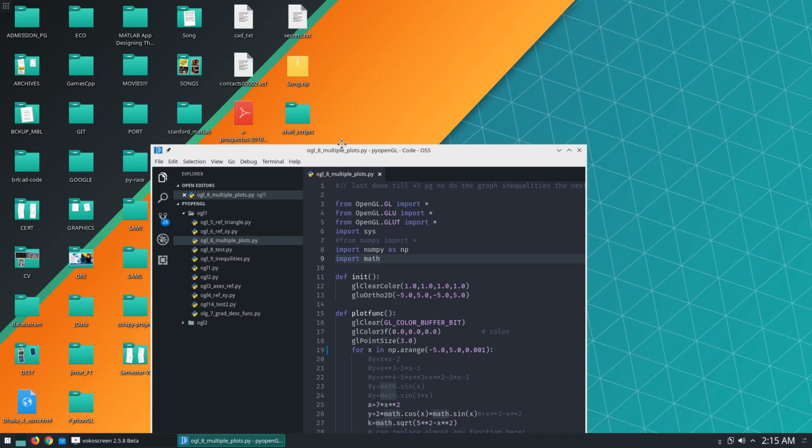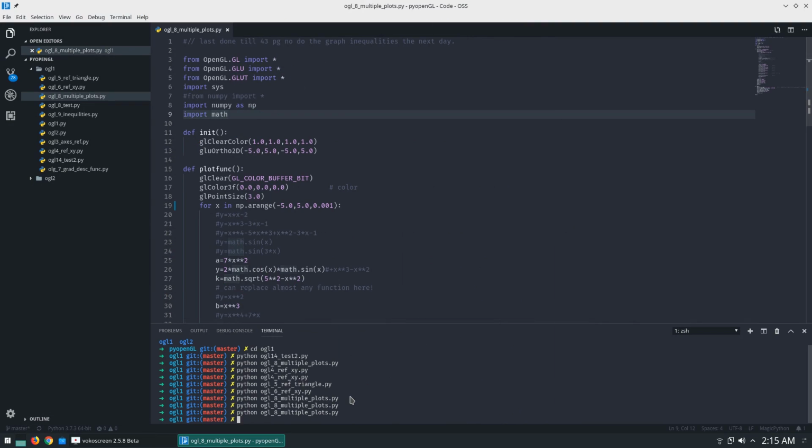If we want to import this numpy library, what we will do is sudo pip install numpy.